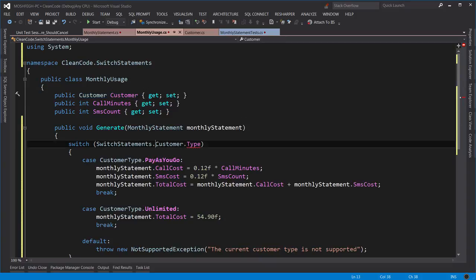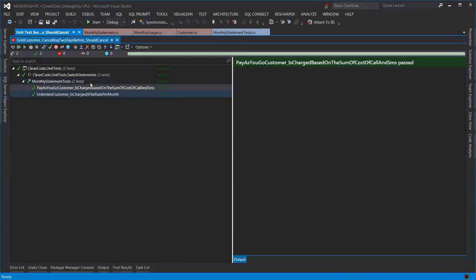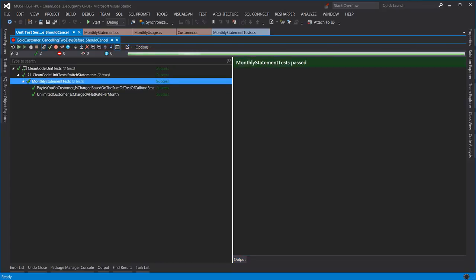So we need to change this to customer.type. Okay, let's build the application. So far, so good. Before going any further, we want to run our tests and make sure everything is working. So we go to our unit tests and good.